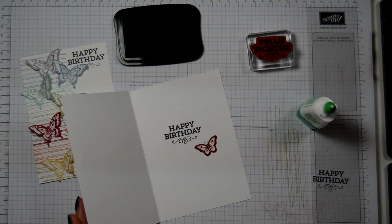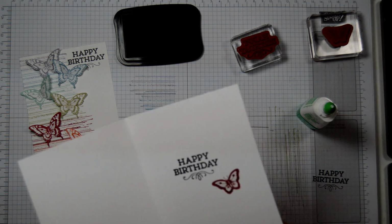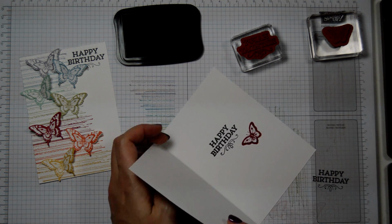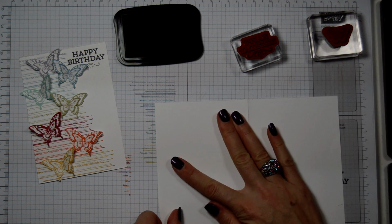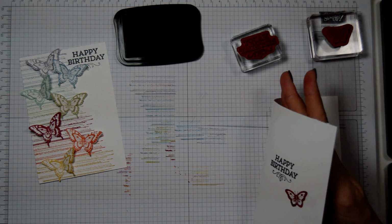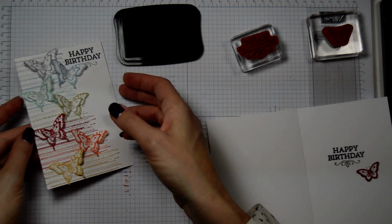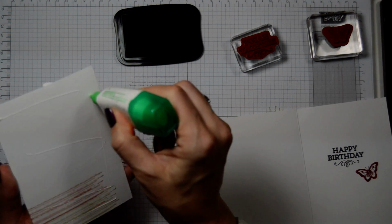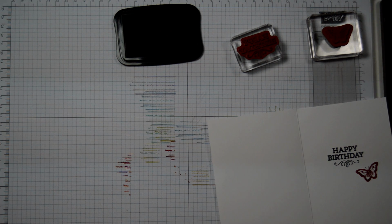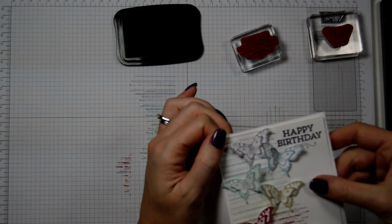Anyway, I'll clean this as well, and by that time, hopefully it will be dry. What am I going to do now? See, we're still wet. There we go. So let's take this one, and there's always the other side of the card if you do something wrong, so don't panic.